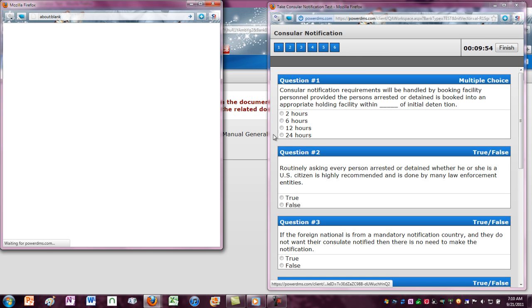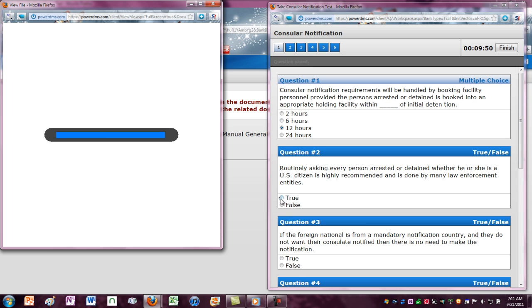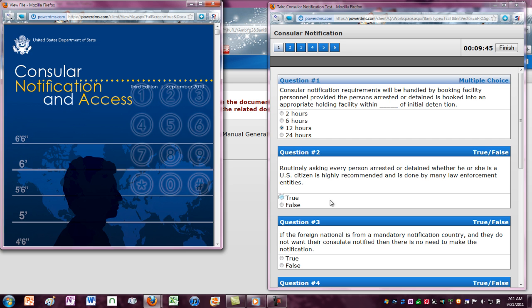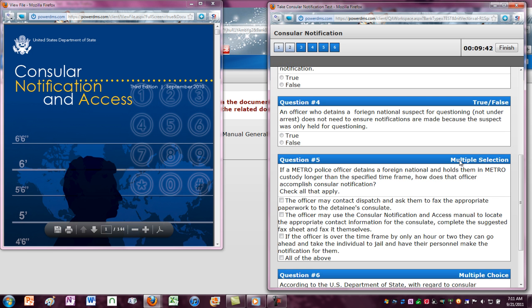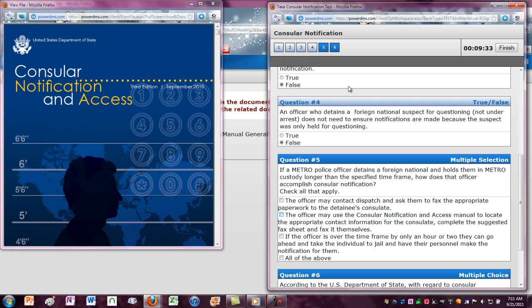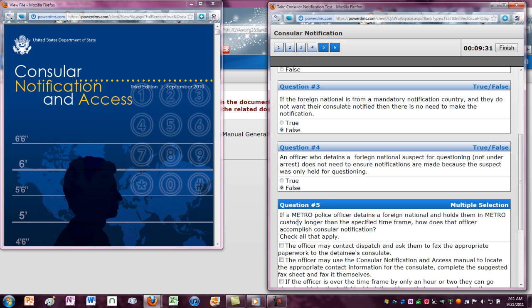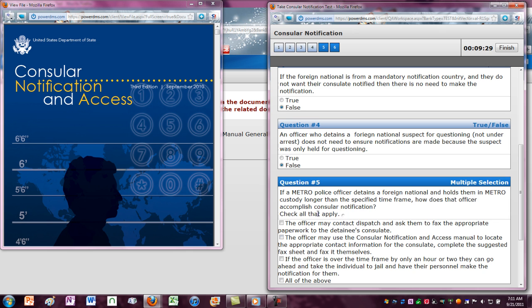Click on Begin Test. At the top of the test window will be a row of boxes showing you how many questions there are. If there is a time limit on the test, there will be a clock counting down on the right-hand side next to the Finish button. There are 3 kinds of questions: true-false, multiple choice, and multiple selection. The type of question is shown on the right-hand side of each question header.